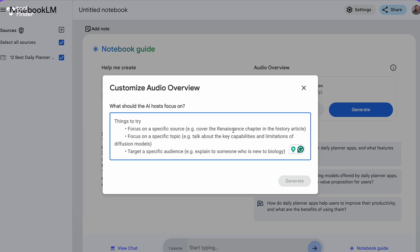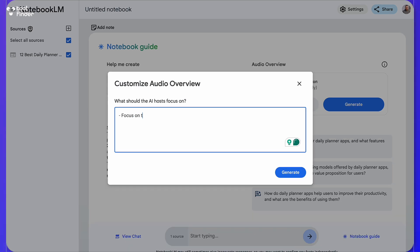I have tried the obvious things — for example, you cannot make it do a squeaky voice or things like that. That's just my playful side, but it sadly only allows you to refine what you focus on. So you can say something like: focus on the best daily planner apps we recommended, like Sunsama, Motion, and AccuFlow — about how they work and how they differ.